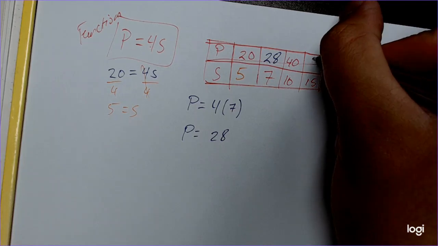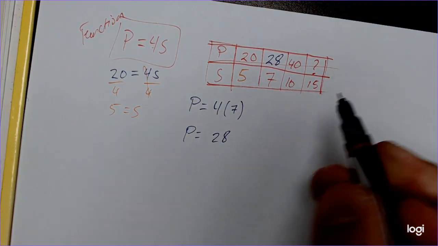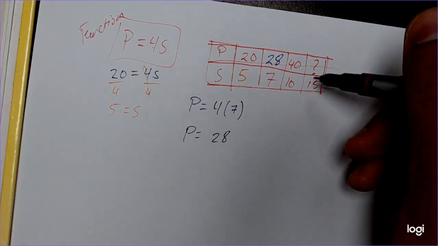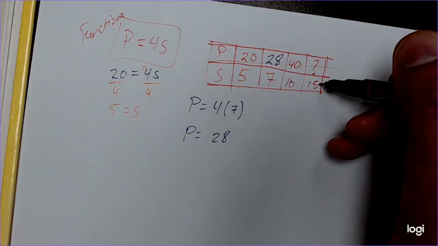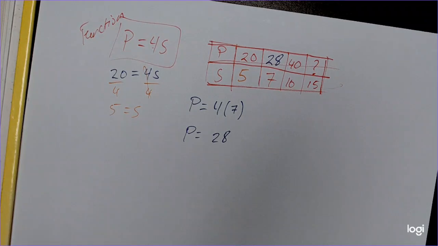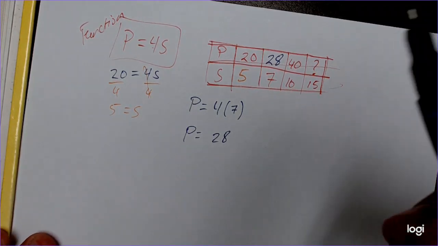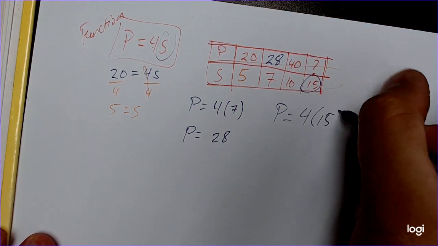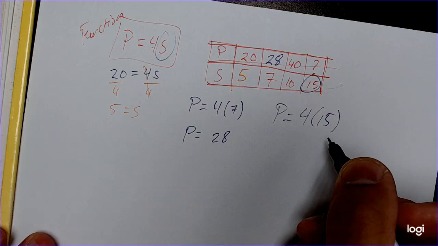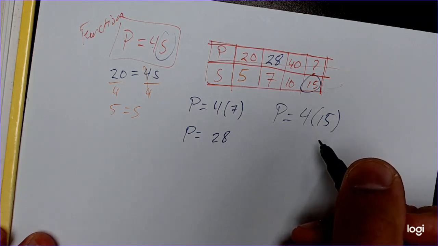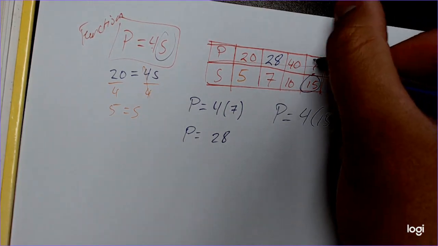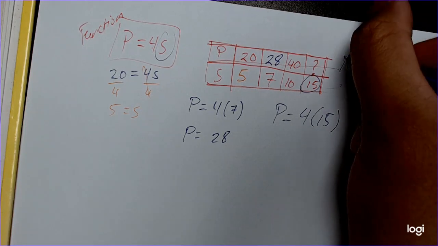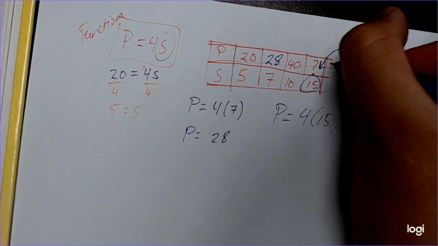And then there will be one missing number with a question mark. Okay, so you'll start off with all of this. All you have to do is go to the missing number column and say, okay, they tell me the number s. I have to find p. So you go back to your equation and plug in s in the s spot. So p is now going to equal 4 times 15, and 4 times 15 gives me 60. Yep, 60. So that means this missing number is 60, and that would be the answer that goes right there.